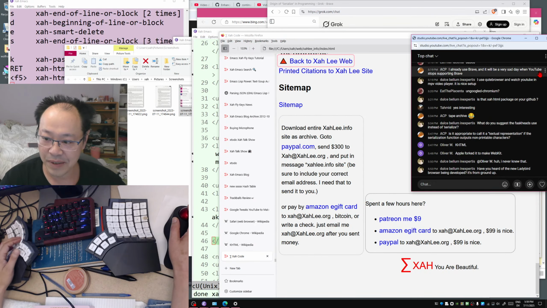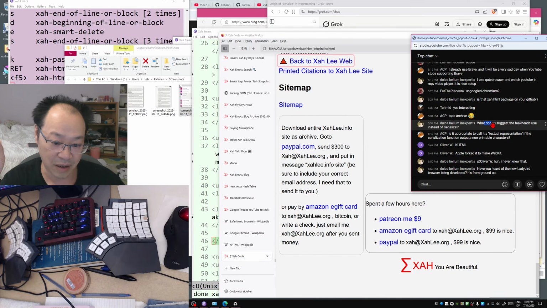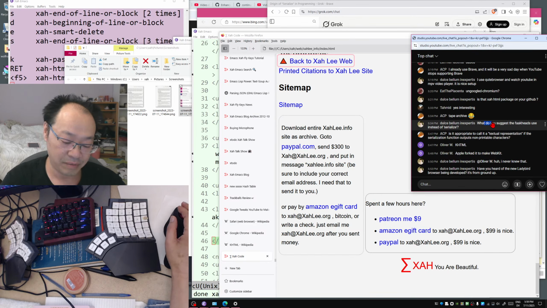Okay, let's read the comments, and I think that's it for today. Let's see. Tape drive suggests using a function instead of serialize. Yeah, so textual output, text output, just output text or export text. Okay, that's what I recommend, not serialize.